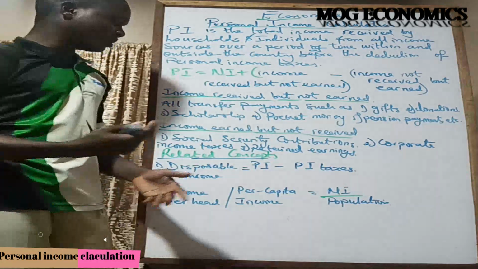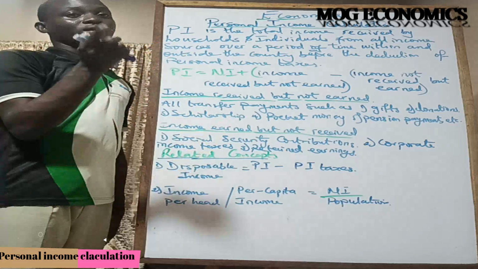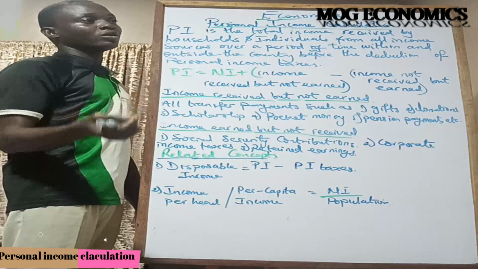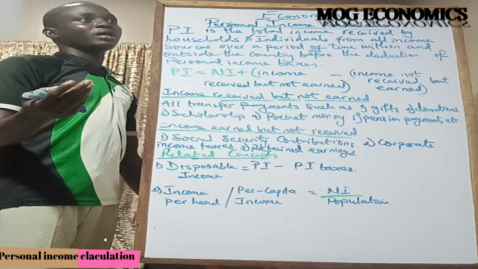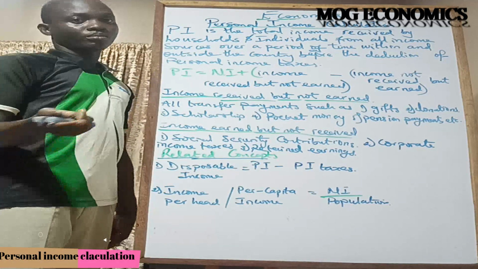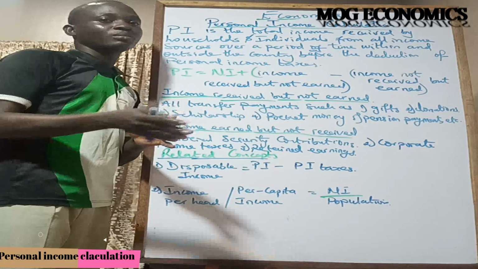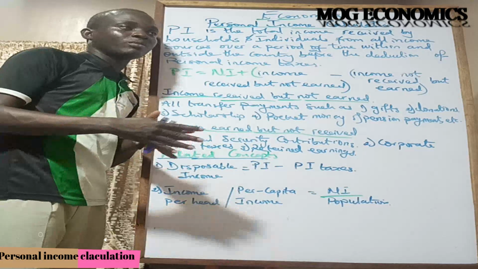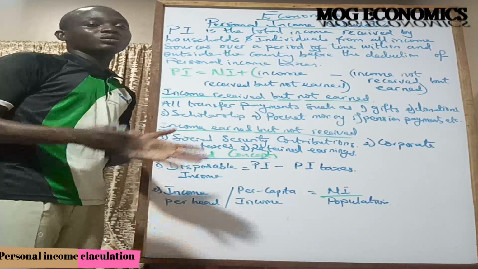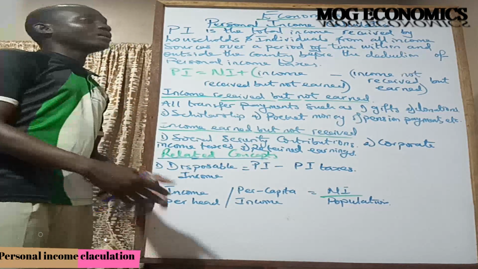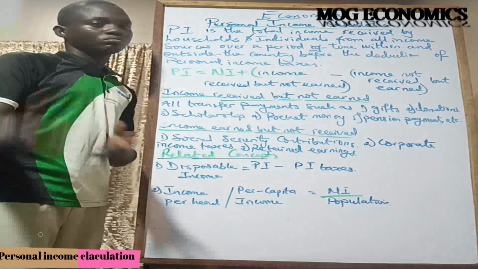So I think I'm done with summarizing everything that is here. Again, PI, which I am denoting for personal income, at a different stage may be called private sector income, that is, income accruing to the private sector. Firms and households are the people that constitute the private sector, but here we are just keeping things simple. So personal income is just income accruing to households and individuals.